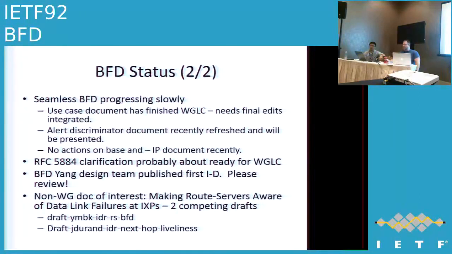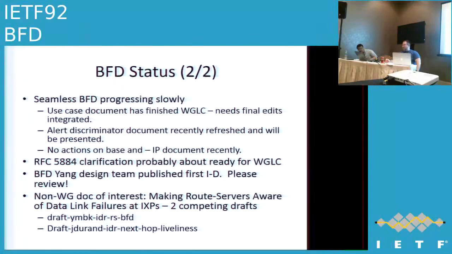The Yang team has been kicking butt and working a lot of long hours to actually produce their first Yang module for BFD that went out just a couple of days before the cutoff. It's structurally in modestly good shape, especially for a bunch of people who are sort of doing Yang 101, so that's a great thing, and they could use your help in 2 respects. The first one being obviously please read it and provide general feedback, and the second one is if you have some sort of operational background, please take a look at this for usability. This is the kind of thing that was not always exactly the same for operational purposes as it is for protocol guys. And of course we'll be talking more about that later.